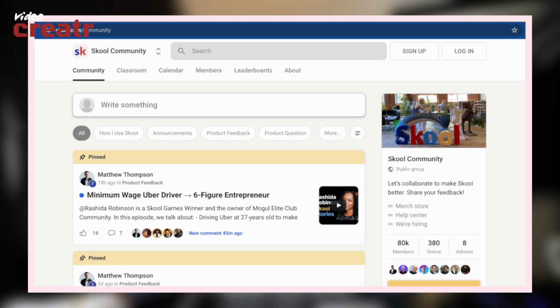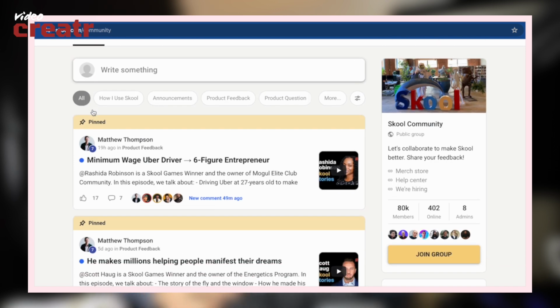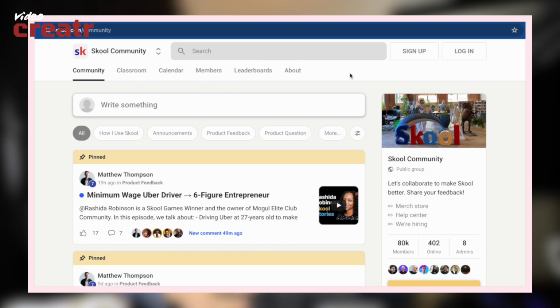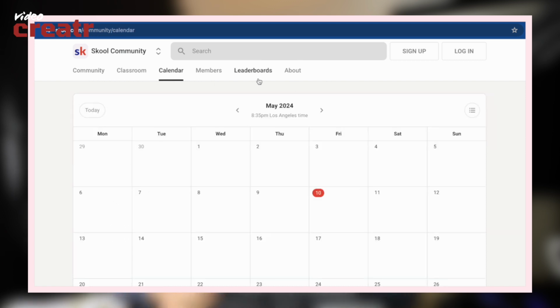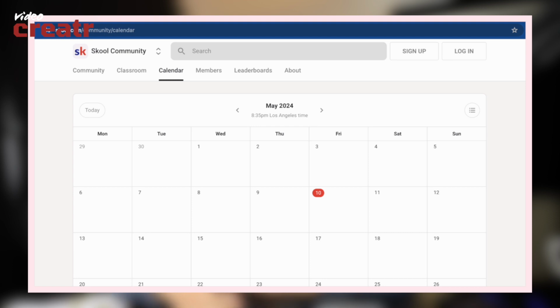It's really easy to use, but there's other features such as Classroom. Okay. So you can click on Classroom and that's where all of your online courses would be hosted. There's also another tab where you can click on Community. That's the news feed. The next tab, I'm doing this kind of off memory right now, is Calendar. There it is. So you click it, it opens up a calendar, and there you can post events, not really live events, but Zoom calls and stuff like that. So you can get on Zoom calls.